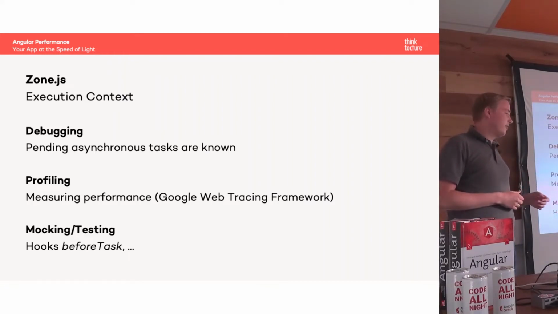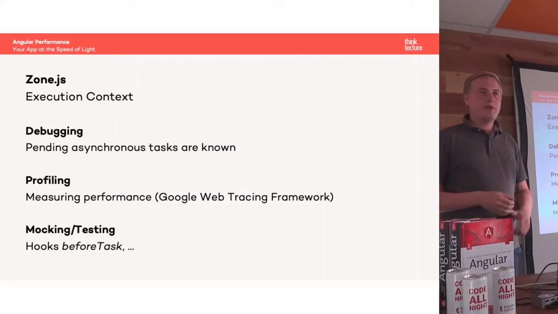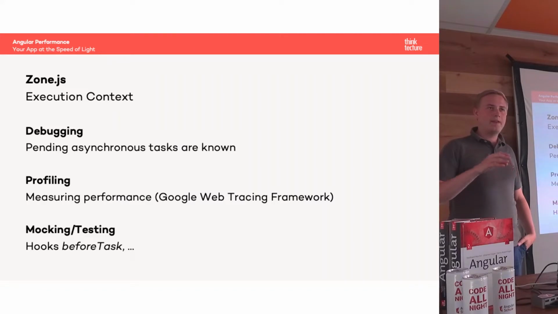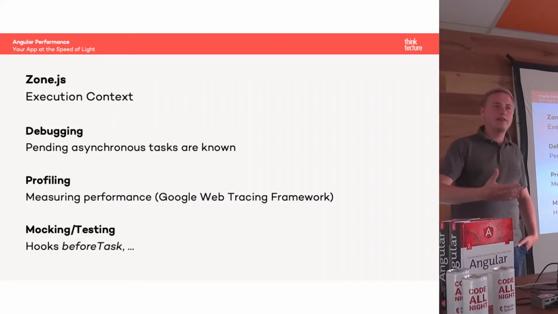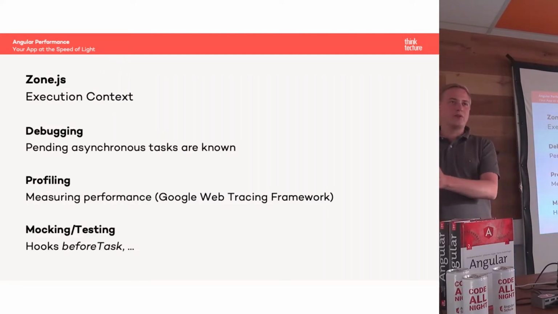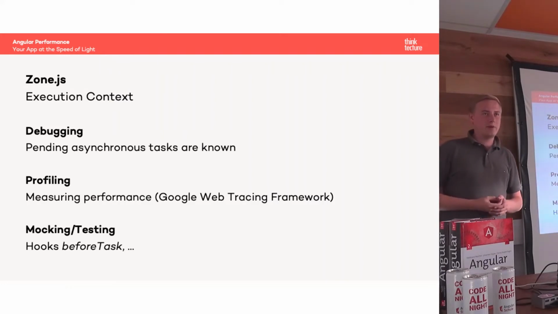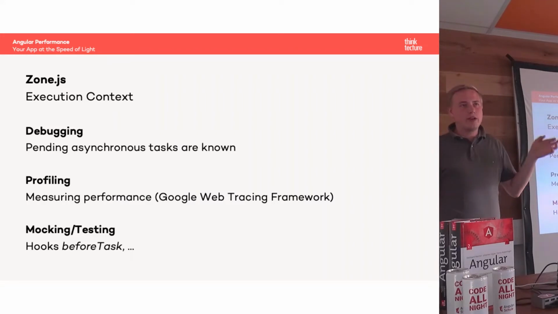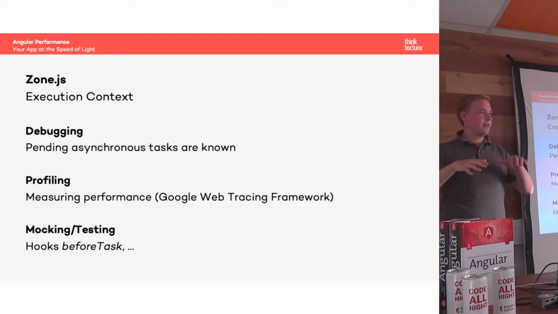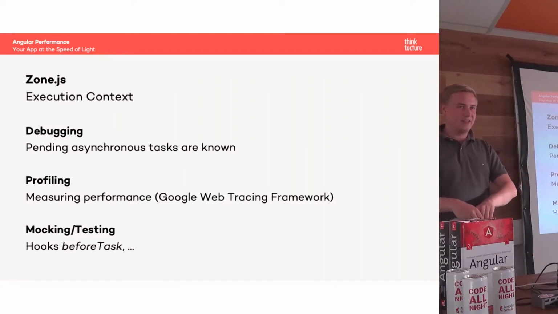Also, it's great for mocking and testing purposes. Because now that Zone.js has control over set timeout and set interval, it can just, for example, remove the duration. That is great for testing. Imagine you would have to wait 10 seconds for your unit test to complete just because you're using set timeout. In that case, Zone.js just says, okay, the 10 seconds are over now, and your unit test goes through in a couple of milliseconds. So that's what Zone.js is for, and that's why it is in Angular itself.